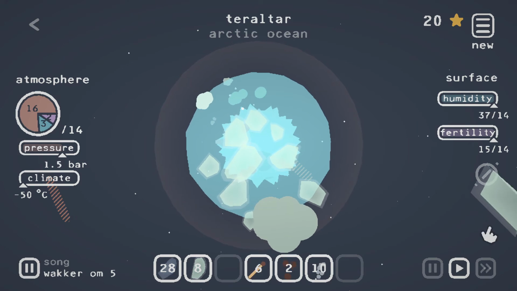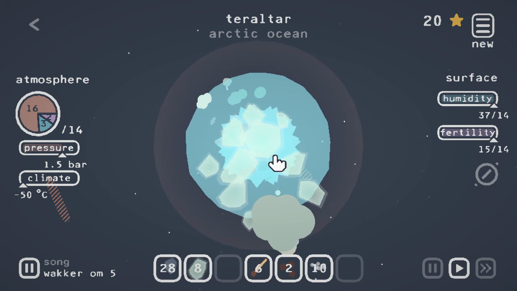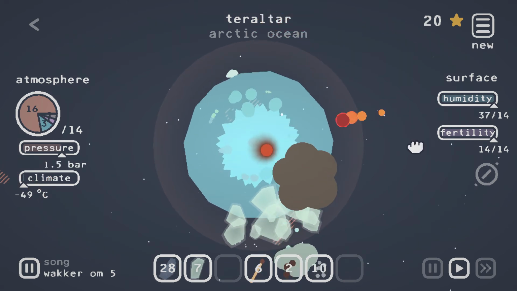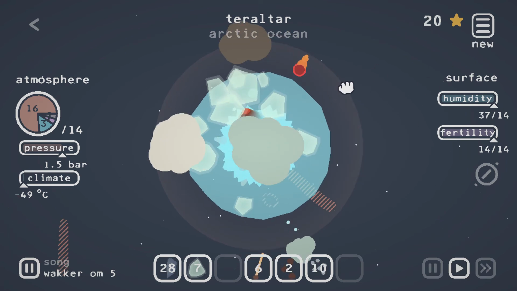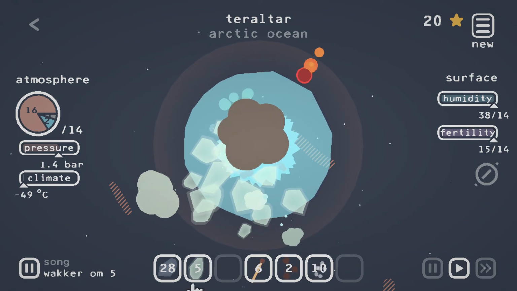A piece of ice just flew off this planet. Let's grab it back. No. A volcano's happening! It's blowing up! Yep, I could climb it. The climate is as low as possible.